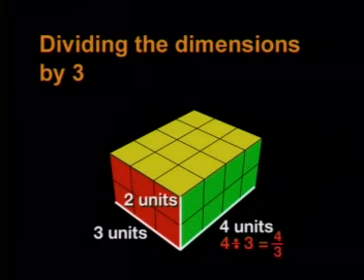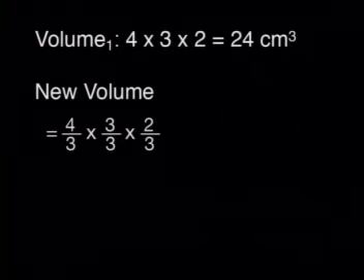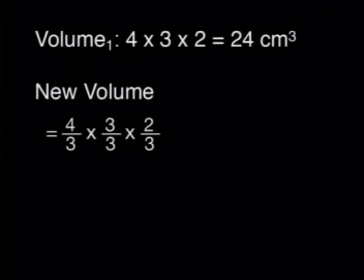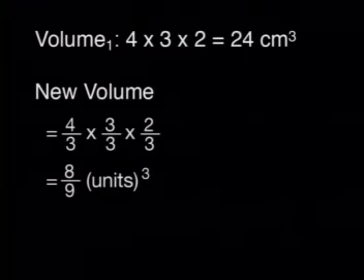Let's check that this pattern works for one more value. Instead of choosing the next value in the pattern, which would be 4, I will choose a value that makes the volume smaller. Let's choose to divide each dimension by 3. So the length will be 4 all divided by 3. The breadth will be 3 all divided by 3, which is 1. And the height will be 2 all divided by 3. The volume will be 4 all divided by 3 times 1 times 2 all divided by 3. Multiply these together and you get 8 all divided by 9.